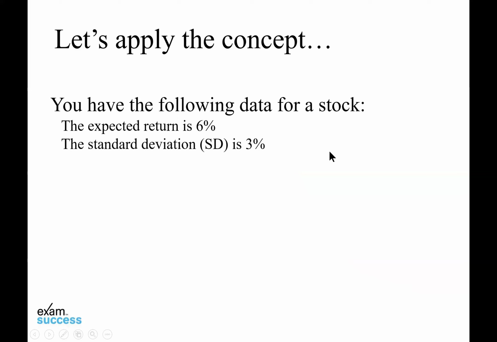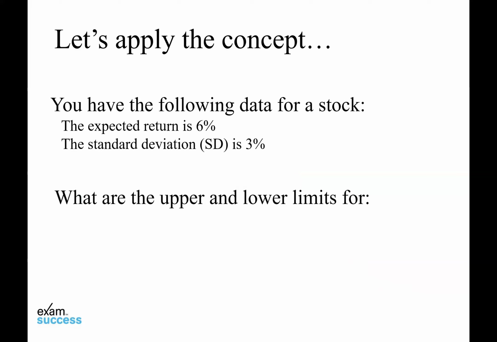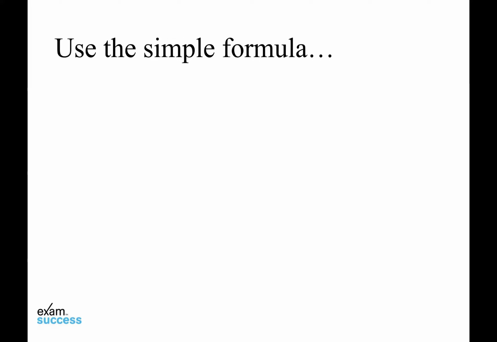Once we have this information, we can use that normal distribution to identify certain ranges. So we are able to find the upper and lower limits. So we're going to go through finding the upper and lower limits for plus or minus one standard deviation, plus or minus two standard deviations, plus or minus three standard deviations. Now, on your test, you're not going to get all three of these. You're just going to get one, and it's going to be a nice, easy mark. So, how do we do this?